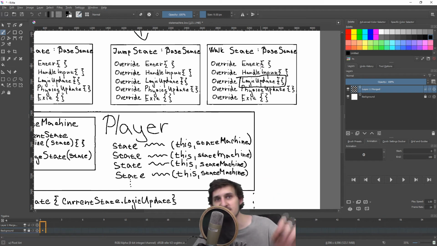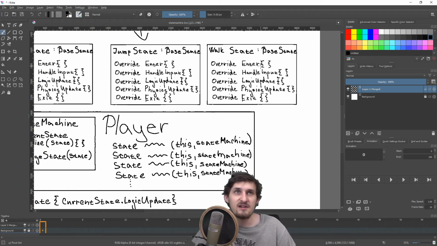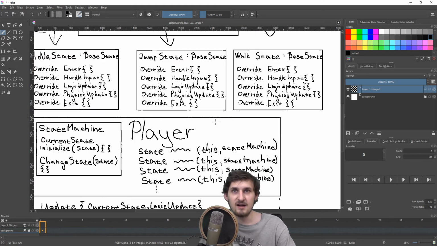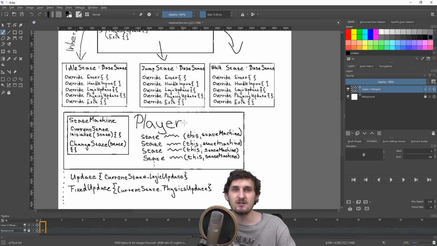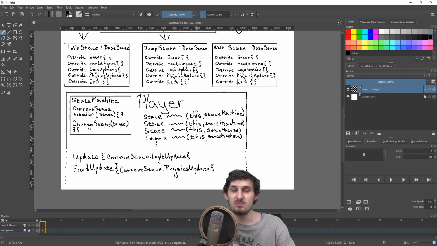Okay, now let's call this state. It works, but there is a lot of duplicate code. And since I had some pieces of code that I wanted to be executed from a lot of states, I put some of my code into the base state, which is probably not the best option. So I don't recommend you to do this. I'm just going to show you how I implemented it.